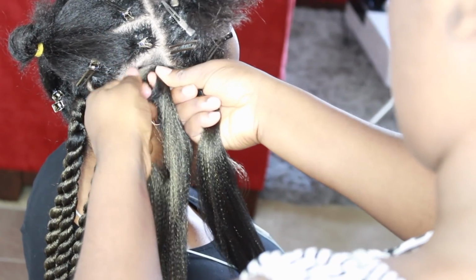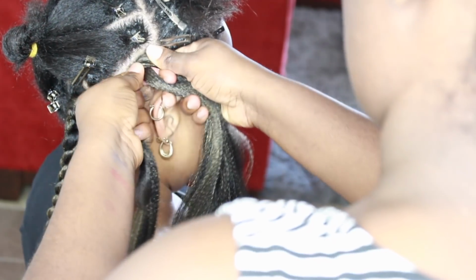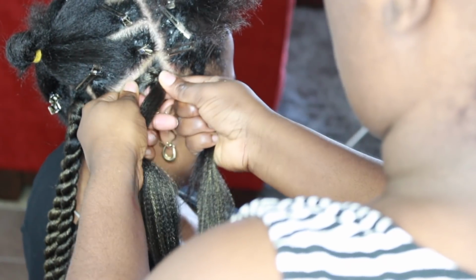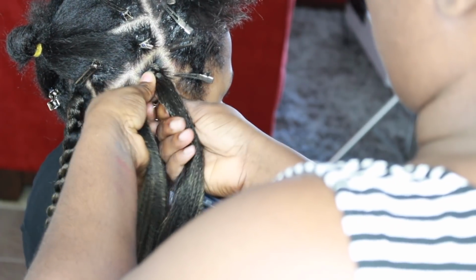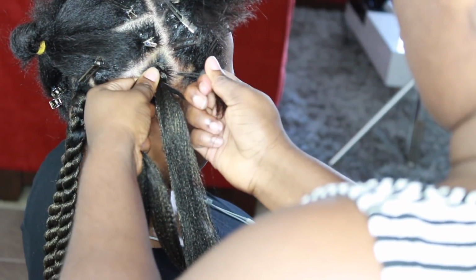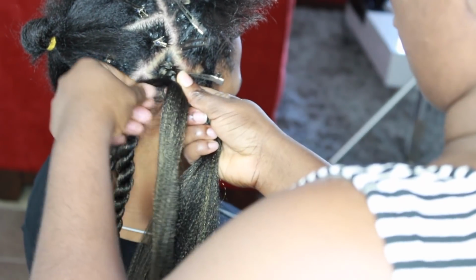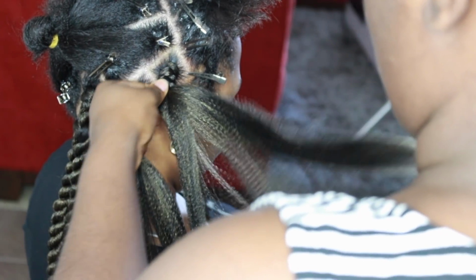Because the thing with twists is that you can't really trim around it. Like with box braids, you can trim and you'll be cool. I mean, you can trim around twists, but you have to be super careful because you can end up cutting the twist. And once a little piece is cut, the whole twist can end up being undone. So I always want to make sure that my twists are super neat and super clean so I don't have a lot of trimming to do.